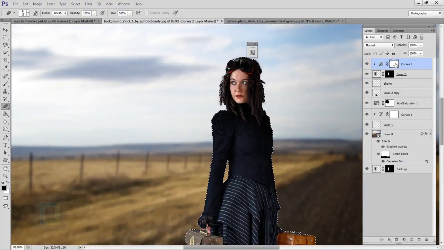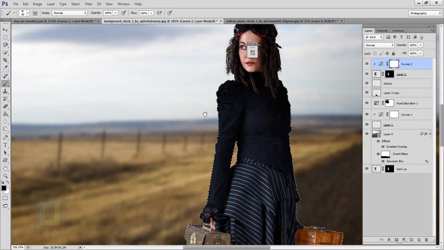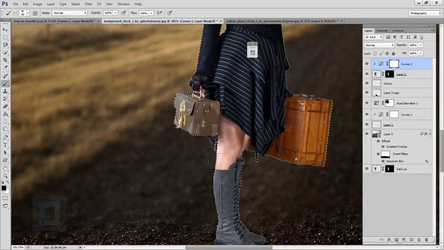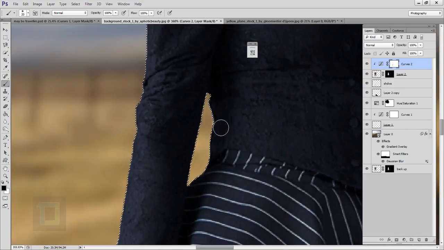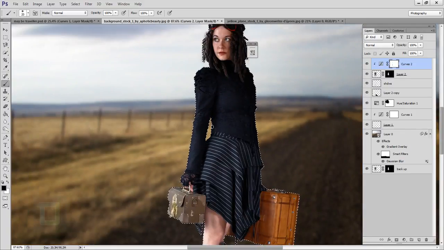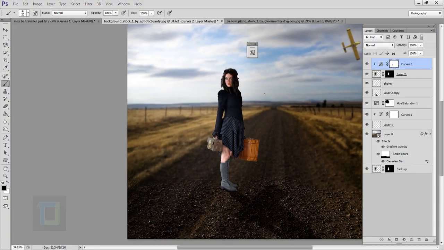Now I will go back and select my curves layer, and I will select my brush tool, and I have black color because we need to remove it. So now I will remove it from the edges, as you can see, from the hands and stuff like that. And let's keep doing it, and also zoom in, and I will remove it from here too. It is here but not here. So let's zoom out a little bit. So that looks nice. Now I will go to select, and then deselect. So now if I turn it on and off, as you can see, it has created a rim light that you cannot see for now, but you will see in future.